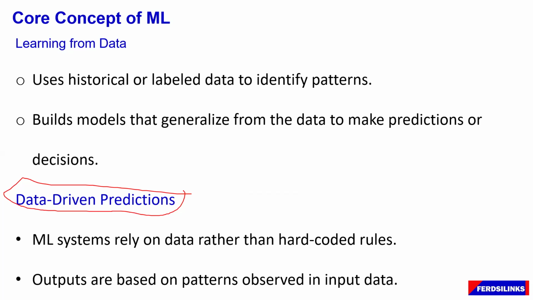So they are not depending on hard-coded programming rules, where you have to program that 1 + 1 is 2 and they store that and know that anytime 1 + 1 is 2. AI doesn't limit itself like that. When you say 1 + 1 is 2, from that logic they are able to say that 2 + 2 will be 4, without you telling them that it is 4. So they study and make their own outputs, based on patterns observed from the input data.